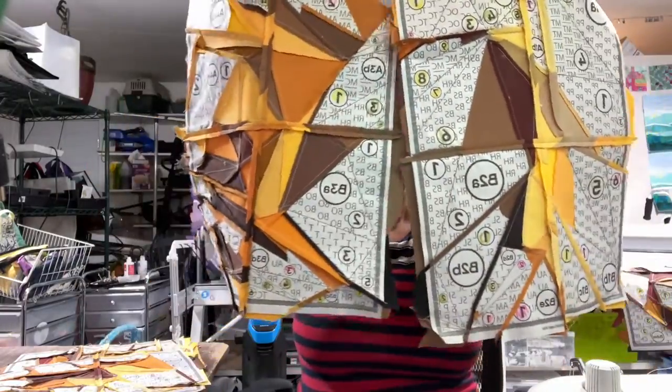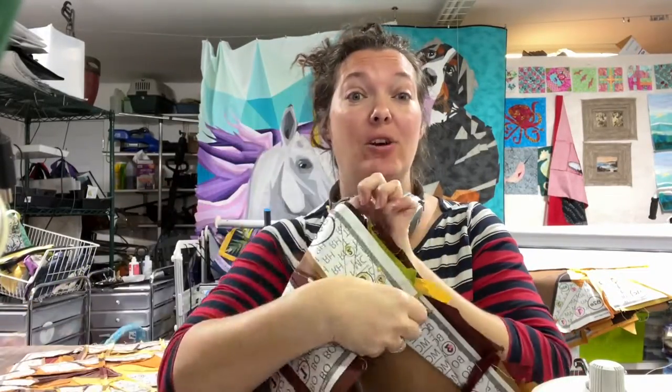And then once your quads are assembled, you're going to put quads together. Once you get all your blocks pinned and you've checked to make sure everything lines up, you can actually remove the paper on the back.